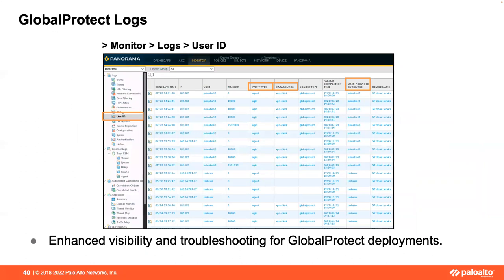You can also check connected users by region or by security processing node. There are also great Global Protect logs — you'll see people connecting, disconnecting, and having problems connecting — and user ID logs. Prisma Access with Global Protect is its own self-contained user ID solution, so all your mobile users are going to be seen in user ID. You'll see them in logs — user ID tab, user ID logs, threat logs, traffic logs, all that good stuff. Now you can start writing rules for users. Other troubleshooting tools include the ACC, which now has a Global Protect activity tab where you can see successful and unsuccessful connections, overall deployment statistics, user information, failures, and their public and private IP addresses.